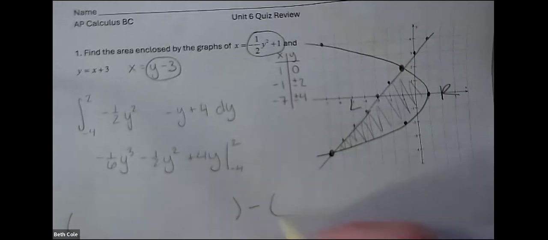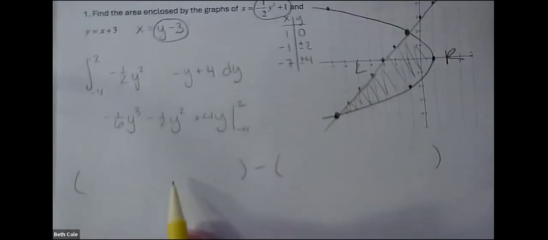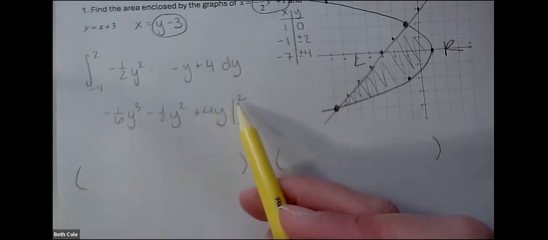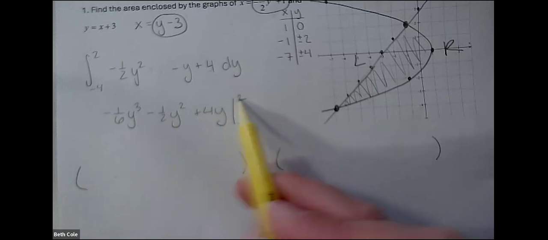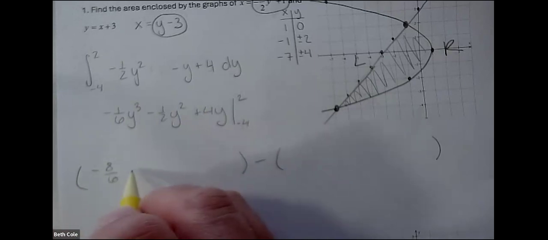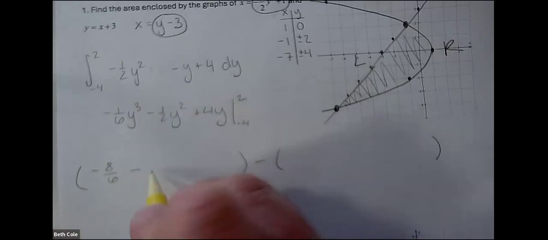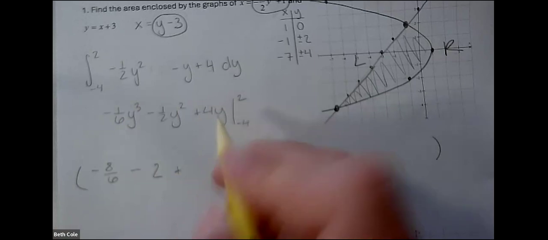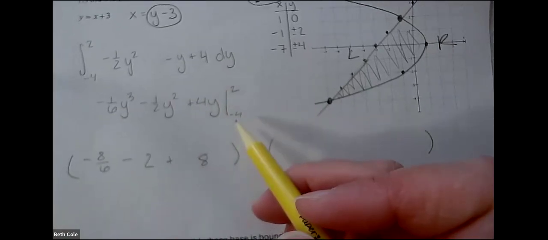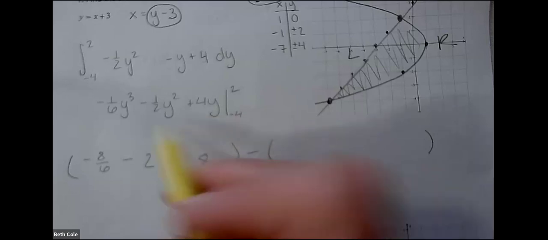Now, you don't have to simplify this because it's free response. So we're going to do upper minus lower and then leave it alone. Technically, you would be within your rights to write negative 1/6 parenthesis 2 cubed. I'm going to simplify a little bit so I don't have to write all of that, but it's down to personal preference and what you want to put. 2 cubed is 8. So I'm going to put negative 8/6. 2 squared is 4. Half of that is 2. And then 4 times 2 is 8. I just do a little bit of simplifying because it's less writing. So that's just my personal preference.